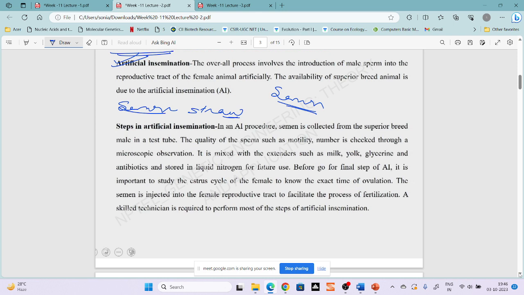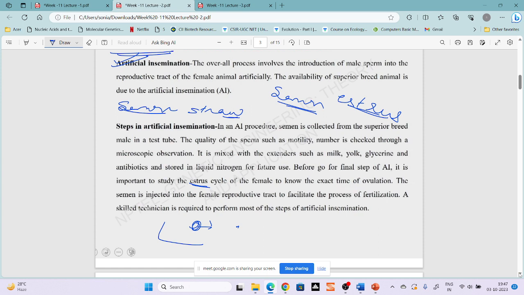When cattle mate naturally, they are already in heat, in their estrous cycle. Like in humans we have the menstrual cycle, cattle do not have a menstrual cycle, they have an estrous cycle. I will not go into much detail of the estrous cycle, but just like in the menstrual cycle, you must have studied that almost at the mid of the cycle there is a point where ovulation is going to take place. And when mating happens during that time, only then are the chances of pregnancy high.